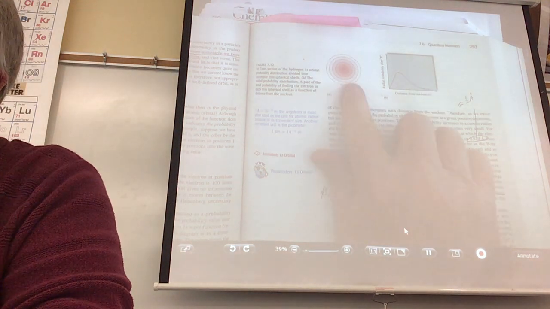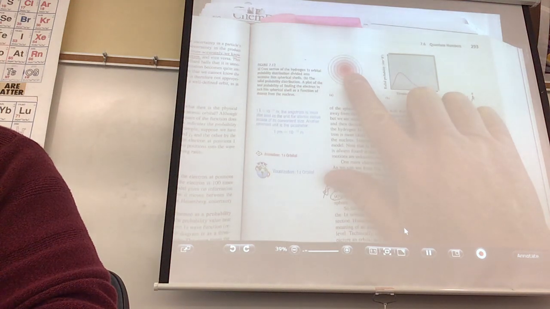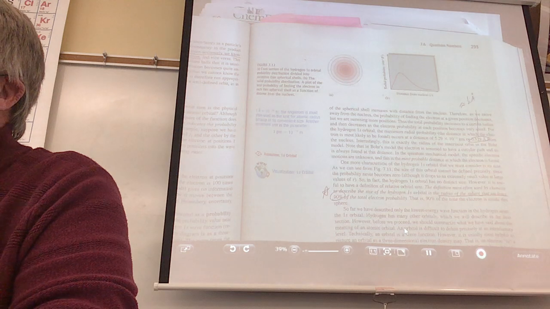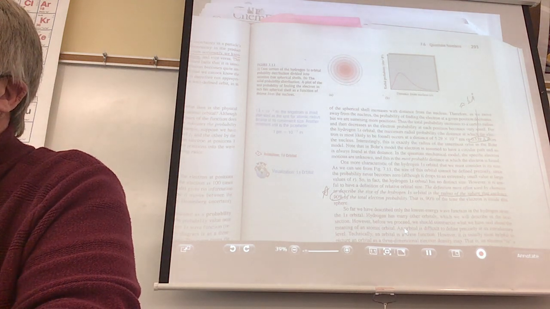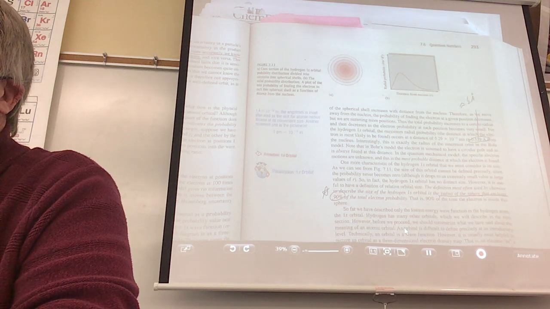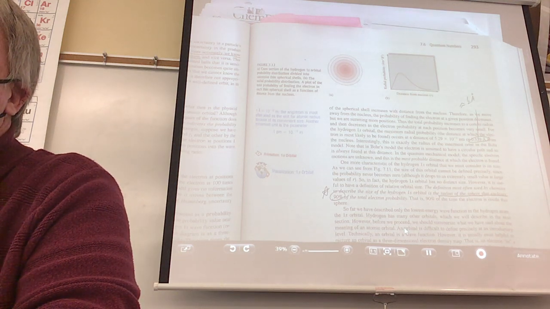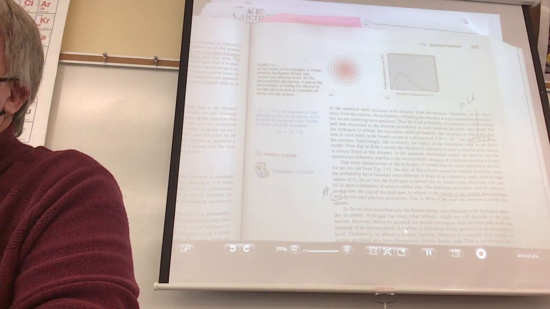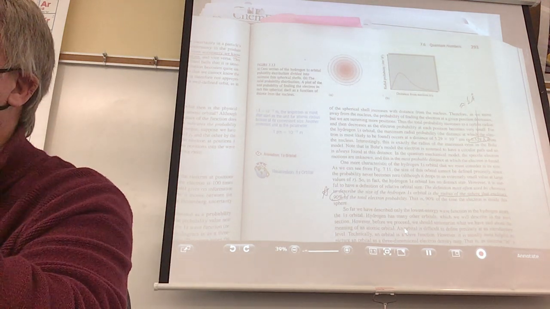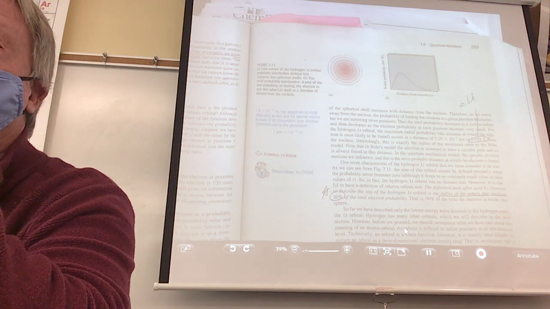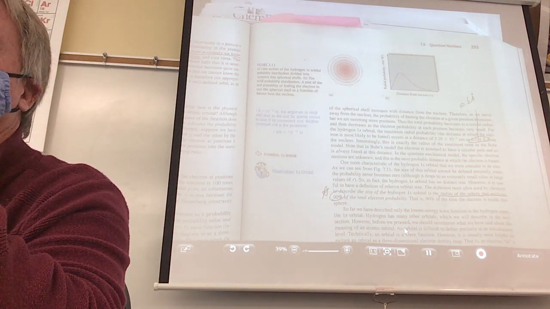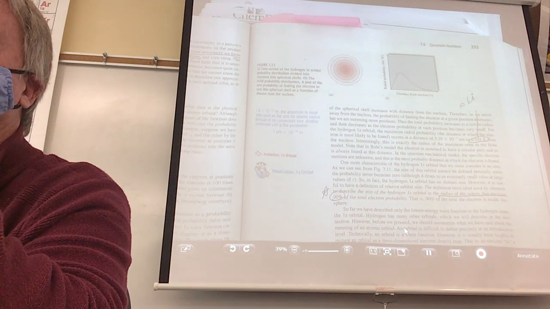But what is this right here? Why is this darker red, lighter red? What are they saying here? They're saying the electron, you cannot tell what it's doing. We may never know. If you try to put something in the way so you can tell where the electron's at, oh, I see you. You hit my little target. I see where you're at. Once you do that, you can't tell where it's going. Where was it going to go if you hadn't stopped it?